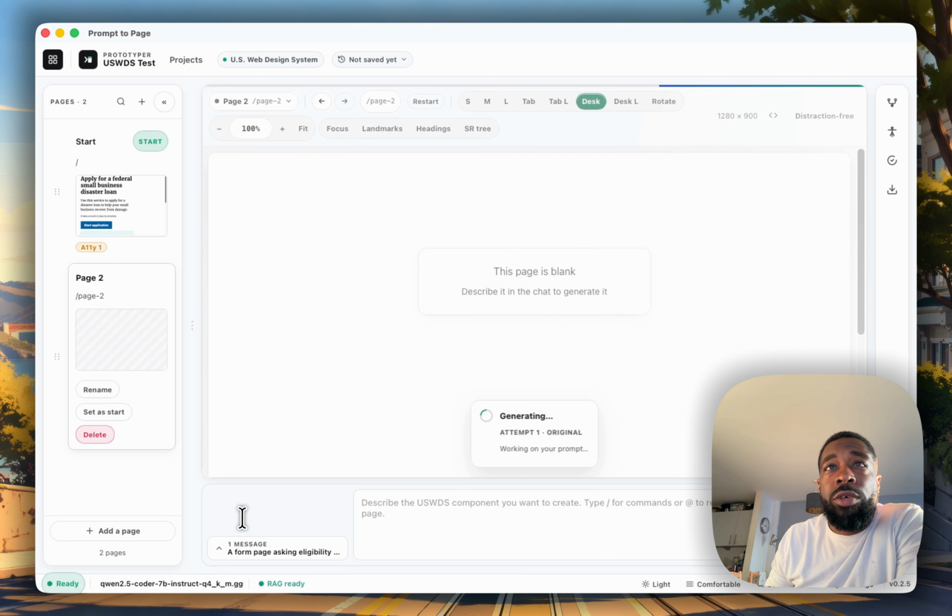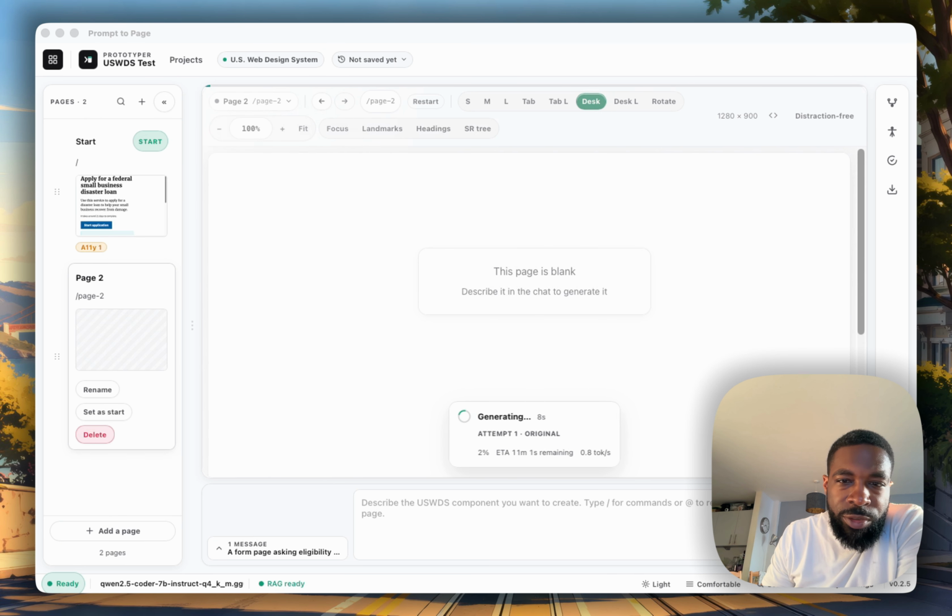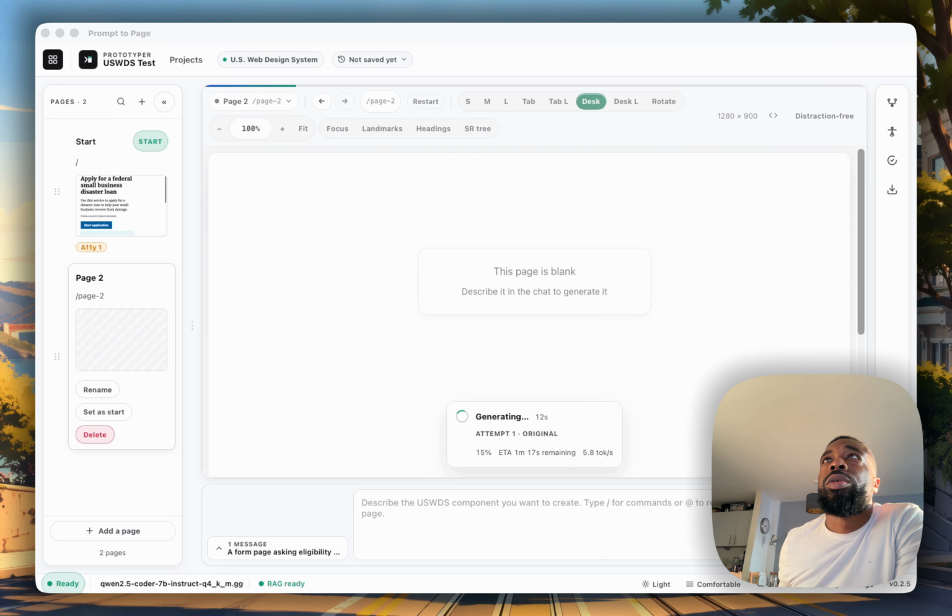Right, and off we go. Once I've finished creating all these pages, I'll go back and show you a bit more of the functionality, which will include linking pages and editing sections.